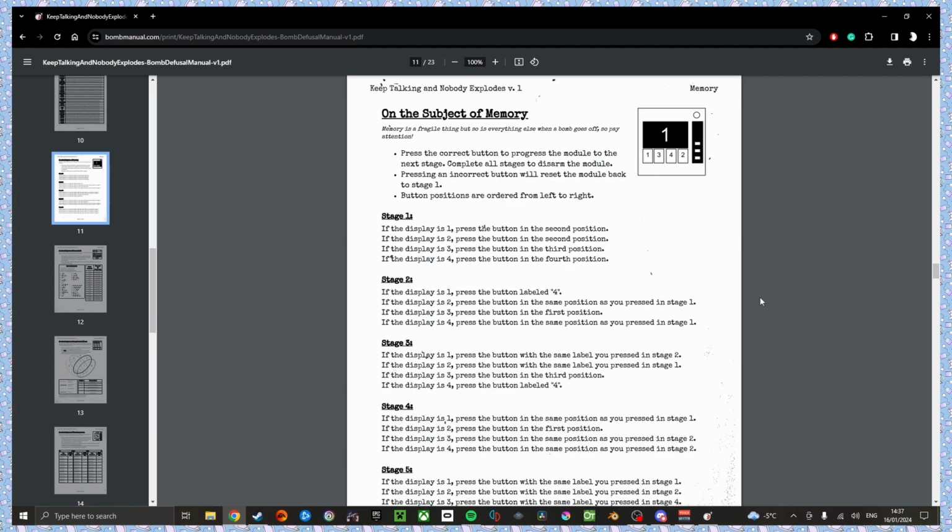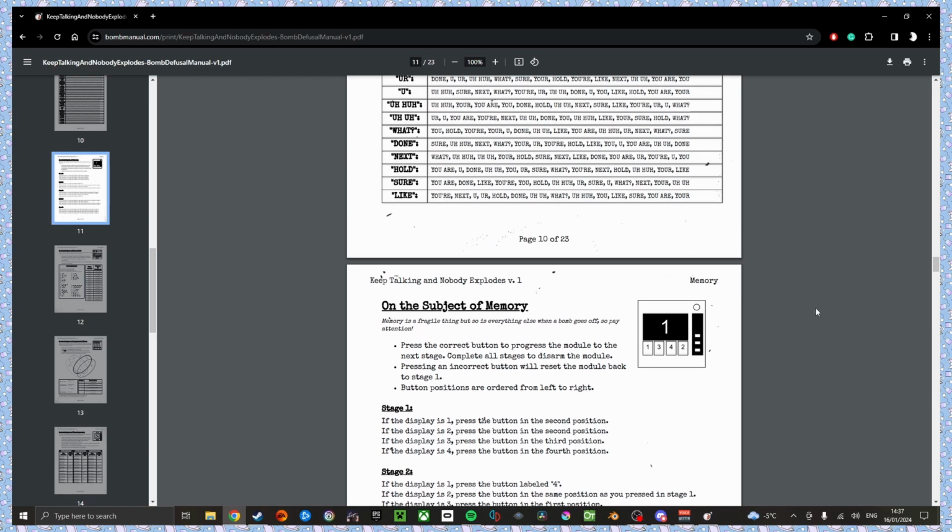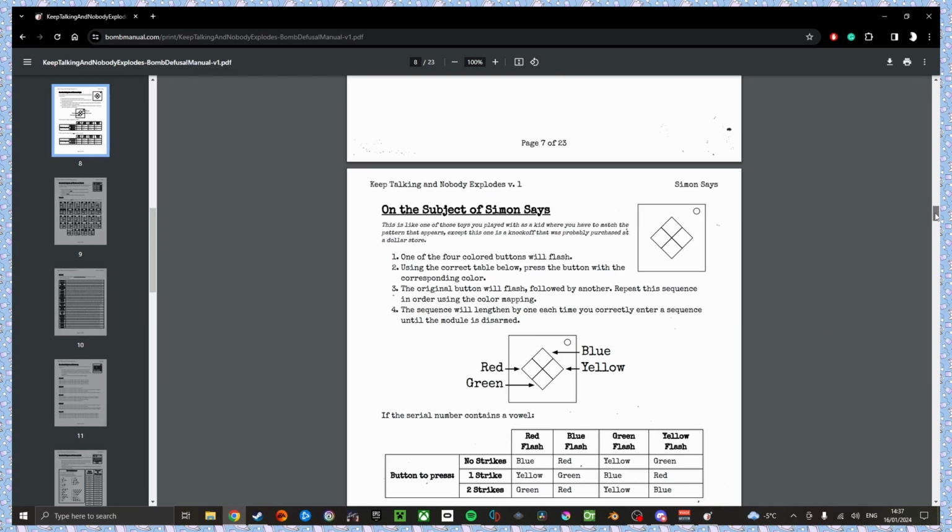Display 4. Press the button in the same position as you pressed in the 2nd stage. So button is number 4. Okay, that's in the 2nd position. And display 1. Press the button with the same label you pressed in stage 1, which is number 2. Okay, cool. That's done. Now we got Morse code, and I'm counting down faster because of the stupid thing I did.